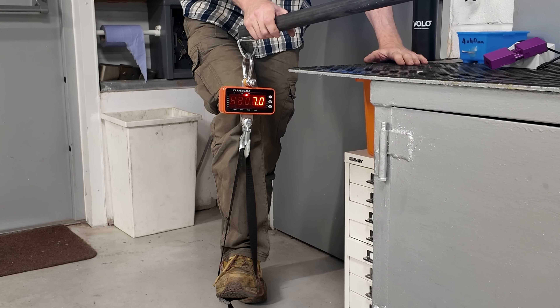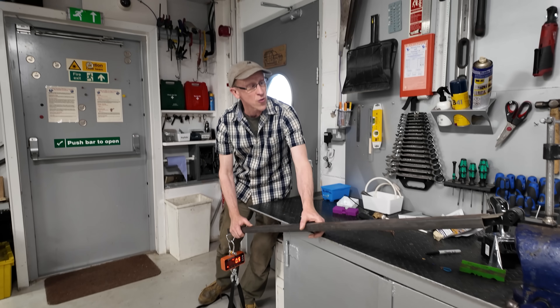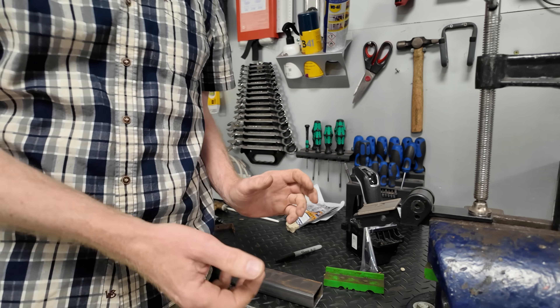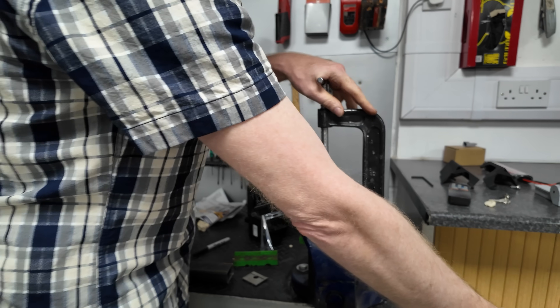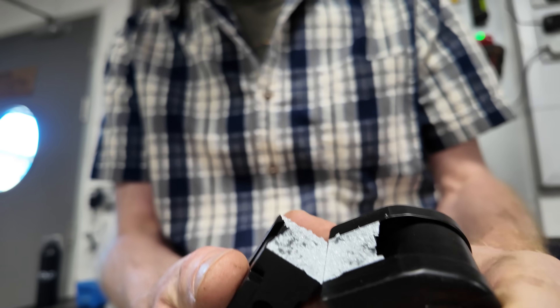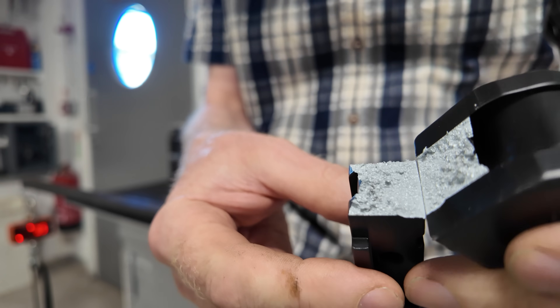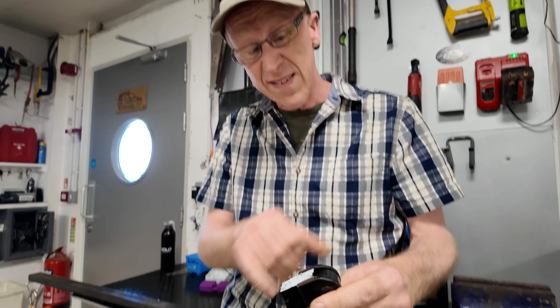Test one: the genuine hinge. Alicia, move a bit further away in case it explodes — the chances are this bit of metal is going to go flying. Ben, call out the numbers. We got to 6, 7, 8, 9, 10, 11 — and it went at 12. That really didn't take a lot. It failed exactly where we predicted — right at the square corner, giving the stress concentration. Look at that crystalline, porous surface on the fracture. This is an absolutely genuine, not aftermarket, Land Rover ladder. We may keep that piece and get some material analysis done.